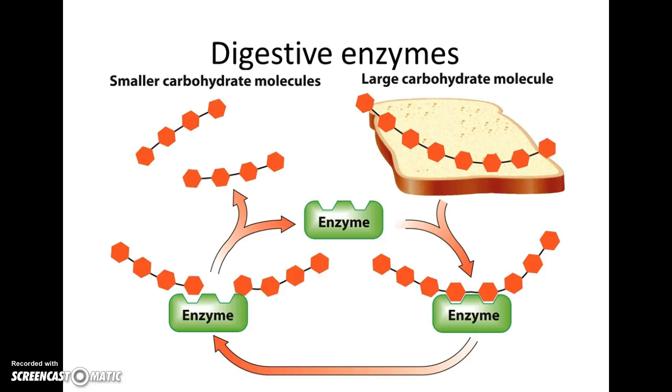So this is just an example of how the digestive enzymes would work. You can see that large carbohydrate molecules, which are starch, contain really long chains of a simple sugar called glucose. We need to break those chains into individual glucoses in order to absorb them. So all these little hexagons that you see here need to be individually absorbed. Since we have these long chains, we need something to help us do that.